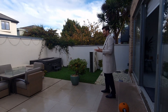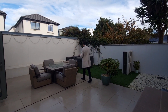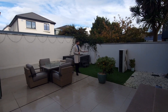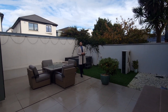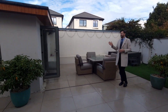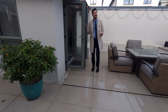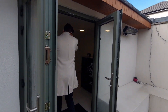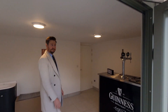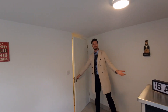Stepping down two granite steps into this low-maintenance area — great use of space. You have a large patio area here. The current owners have low-maintenance grass down, but you could put in real lawn if you wish. And you do have this recreation room here as well — you could use it as a home office, a study, or a garden room for entertaining. The current owners have it set up as a bar, which I think is a fantastic use of space.